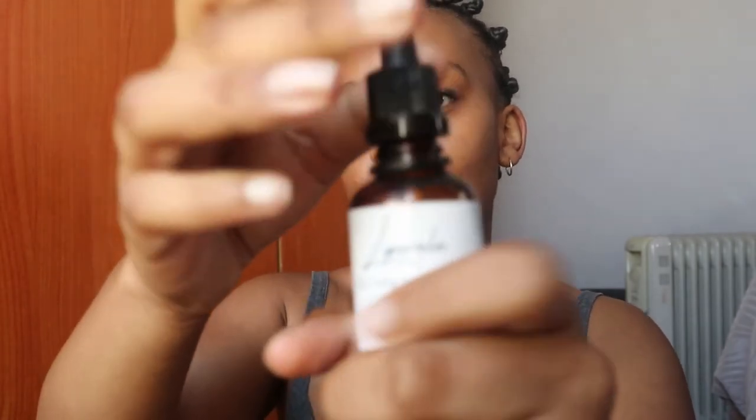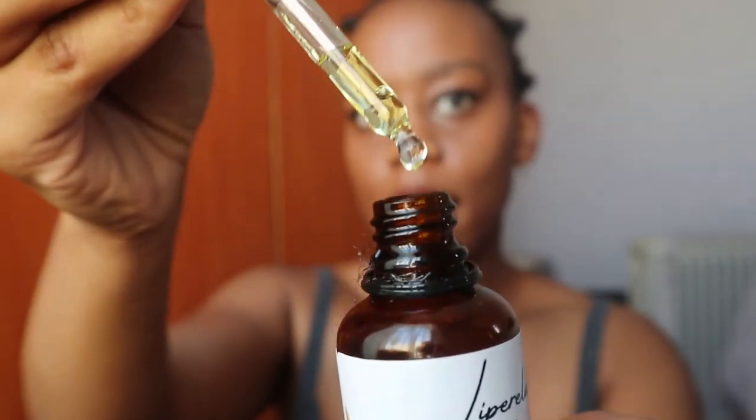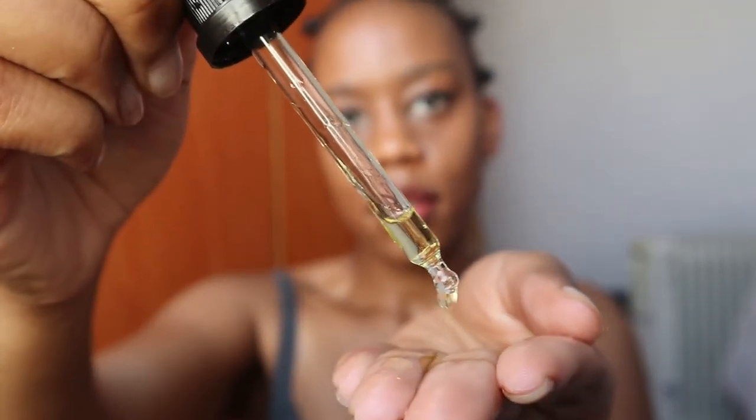Yes, so what you're gonna do is you're gonna take the oil serum, tip it just like that. Gently. The curl separates itself. Basically, it shows you where to separate.